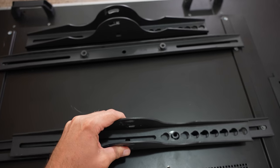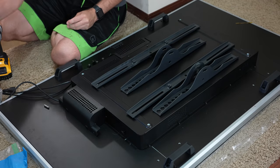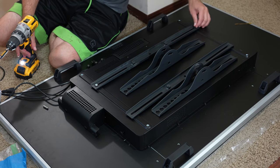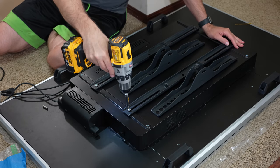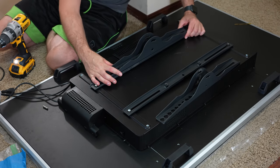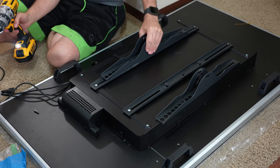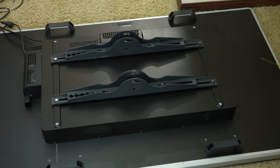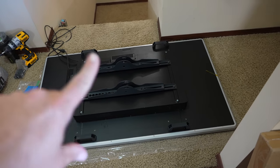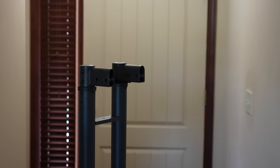And then after that, all I have to do is put these on that and hope everything lines up, and then figure out some way to get that up on the stand without hurting myself. This really brings the next question in though. How does one pick up a 100 plus pound TV and put it on a stand that rolls?